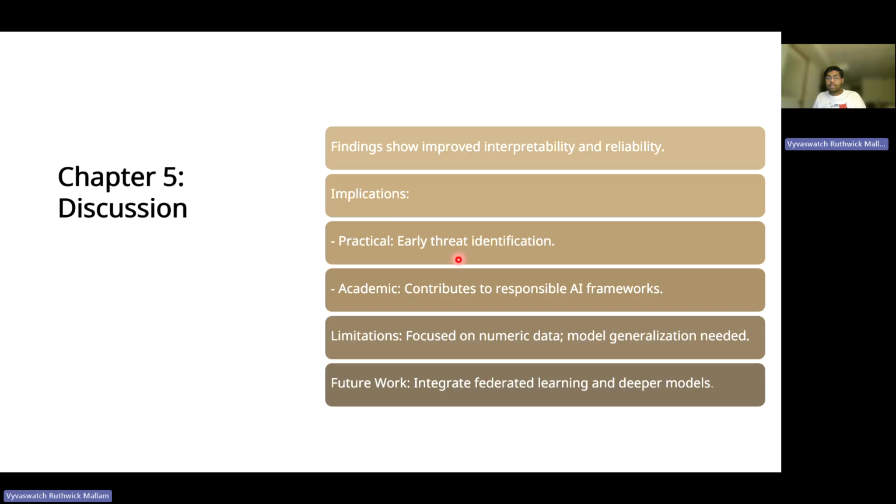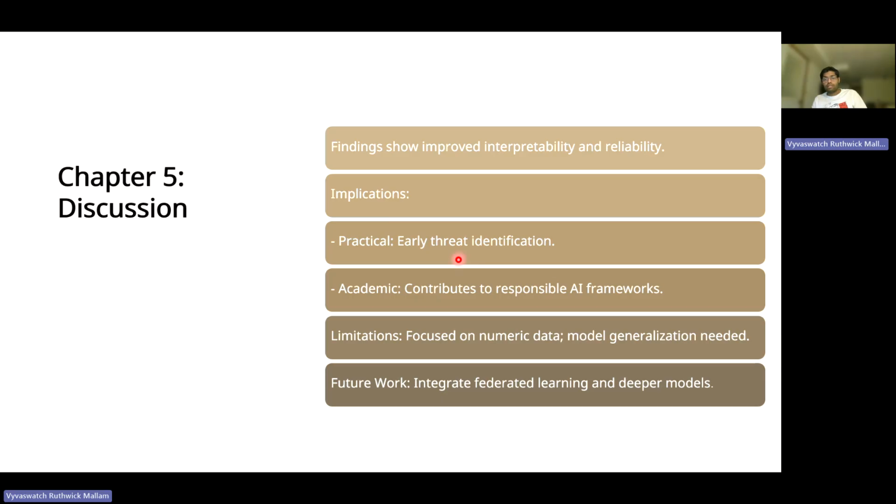And the limitations are that, as we are using a logistic regression model in combination with isolation forest, it doesn't give predictions on numerical data. It only gives predictions on yes or no, or Boolean type data.